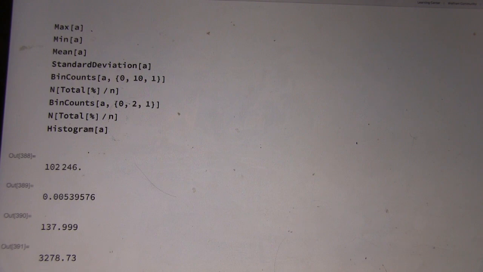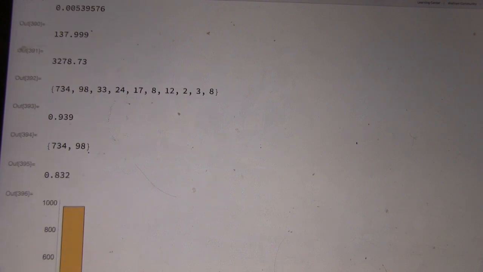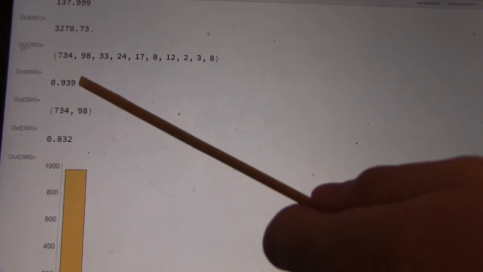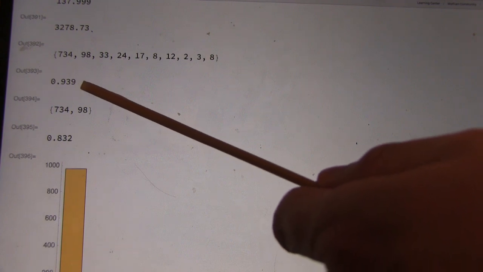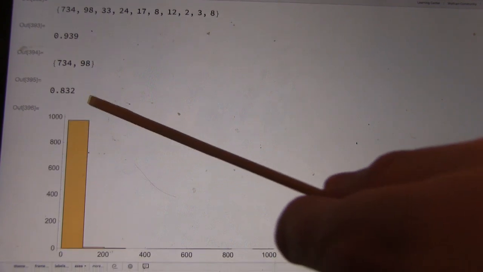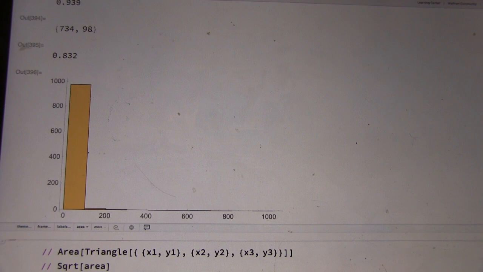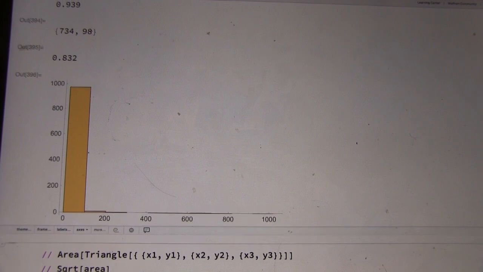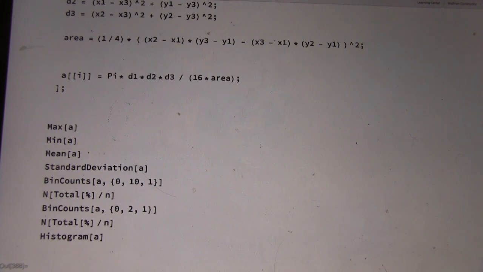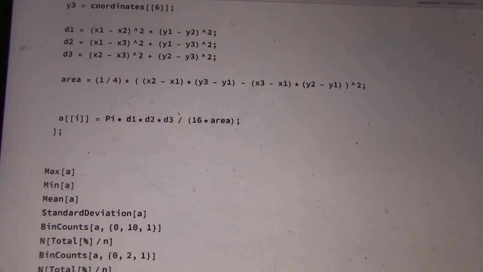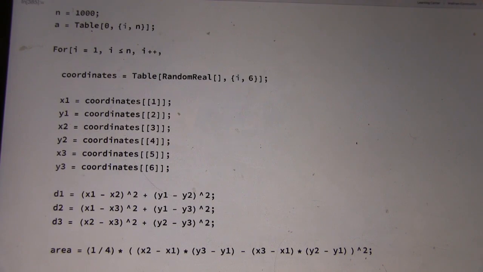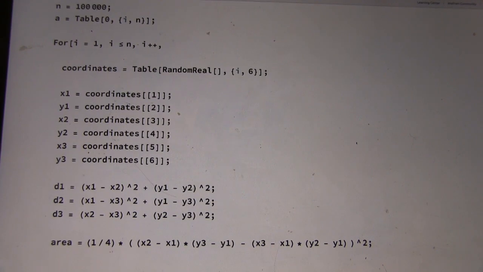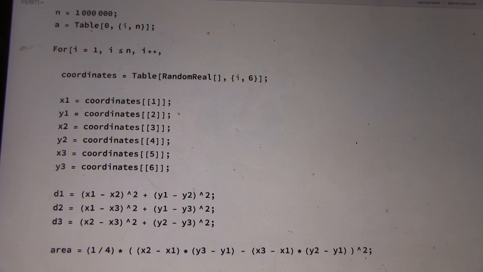So it's a lot like the Archer problem where you just have these. But you can see our bin counts aren't changing that much. 93.9 from 0 to 10 and 83.2 from 0 to 2. Yeah. So what's changing in these simulations? Just the high outliers, which are huge and just skew the average by a lot. Yeah, so let's, instead of running 1,000 trials, 1,000,000 didn't take actually that long.